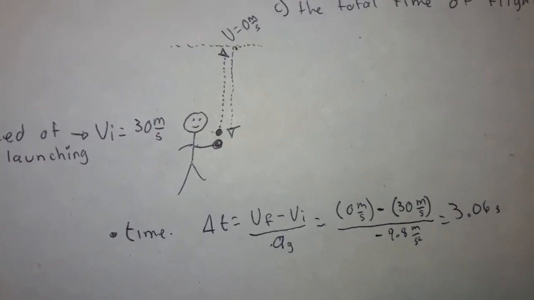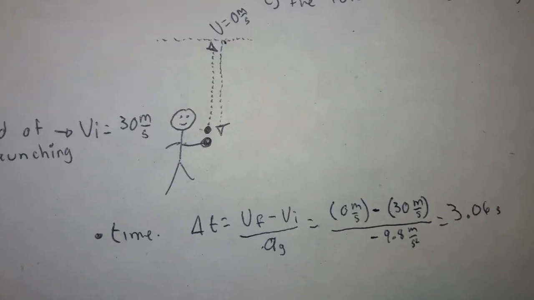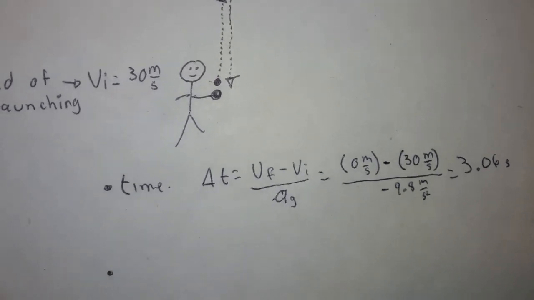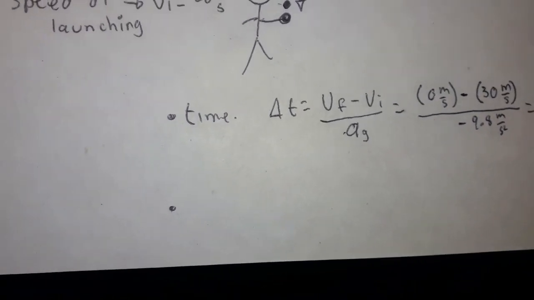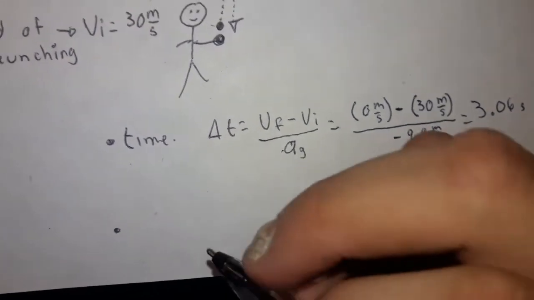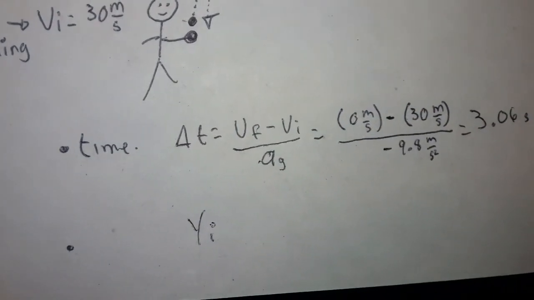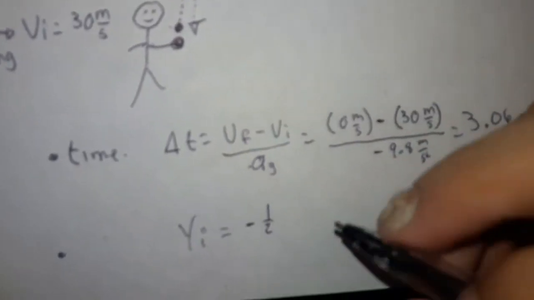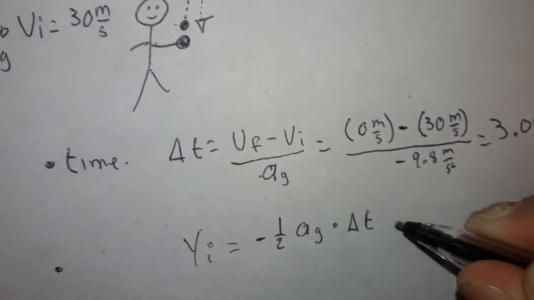So you can calculate it as if it were the free fall problem that we did in another one of the problems. You can calculate the height from where it was dropped, but you are actually going to be calculating the maximum height reached. I will do it as the initial height, which is the negative half of the acceleration of gravity times the time interval squared.